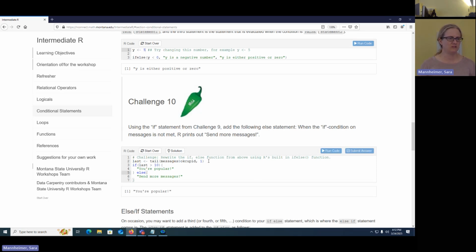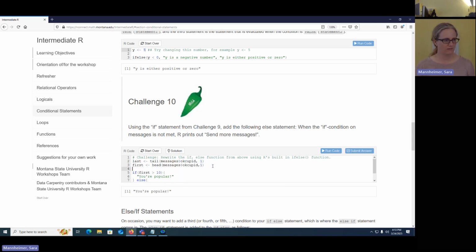Let's say we change this to first. Instead of tail, that would be head. And I'm going to do this without looking at what the first value is, and then we'll check it afterwards. So we still get you're popular.